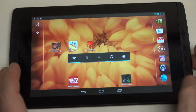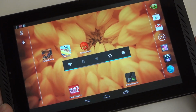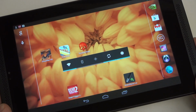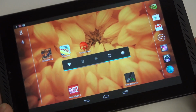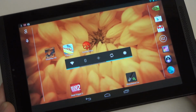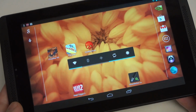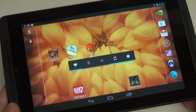You're looking at a 7-inch IPS display, and even though it doesn't have the 1200p resolution of the Nexus 7 2013, it still is nothing to scoff at. Especially for a $200 device that has front-firing speakers, some of the loudest that I've ever encountered on any tablet, let alone a 7-inch form factor. There's quite a bit of bezel, a VGA camera on the front that's pretty awful, but still serviceable. Better to have it than not.